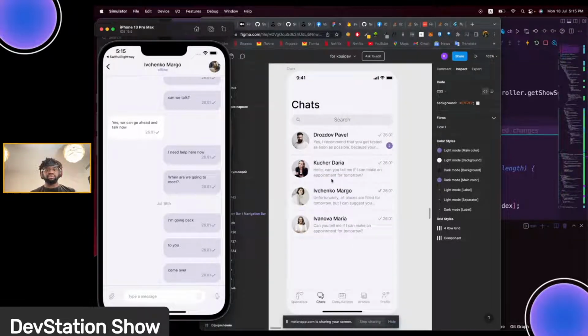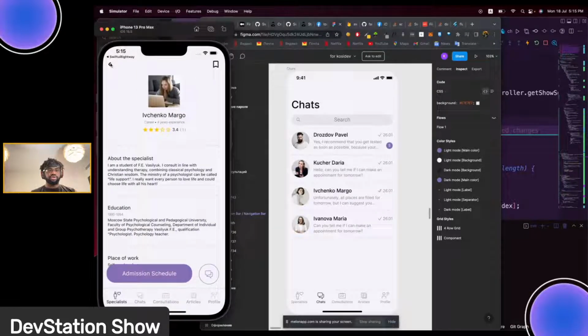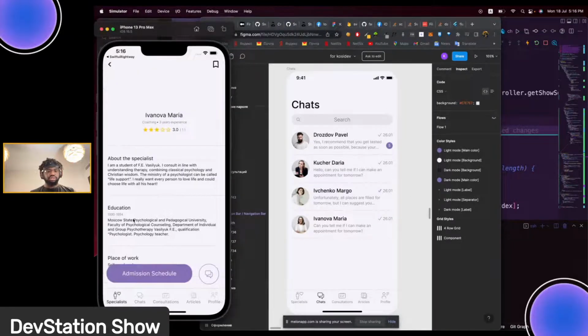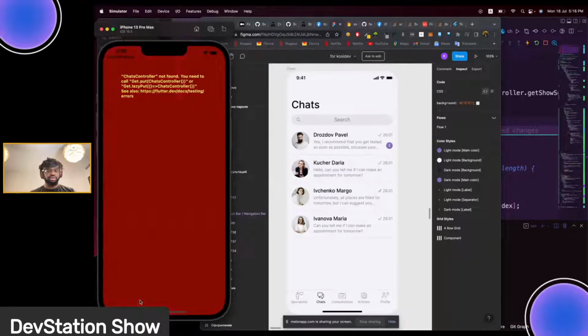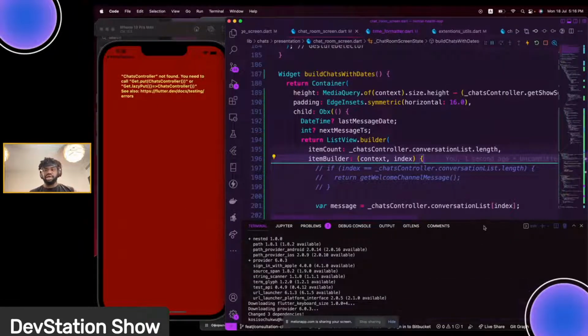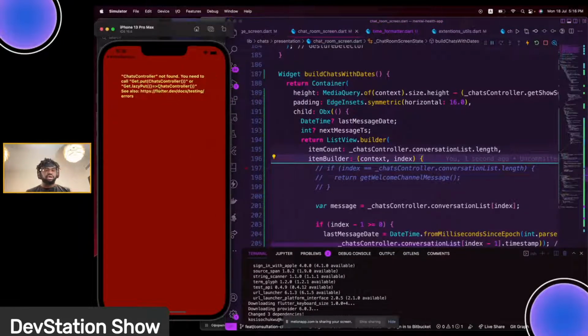So let's go ahead and do this, and remove this. Go back. So here we are back, clicking on the chat screen. We are going to have this error, but let's fix that error. It's saying that it doesn't know which controller is called chat controller, not found, because we're not using that chat controller anymore in this screen. So we want to move it out and use another different controller for this screen right here. Enough talking. Let's do that.